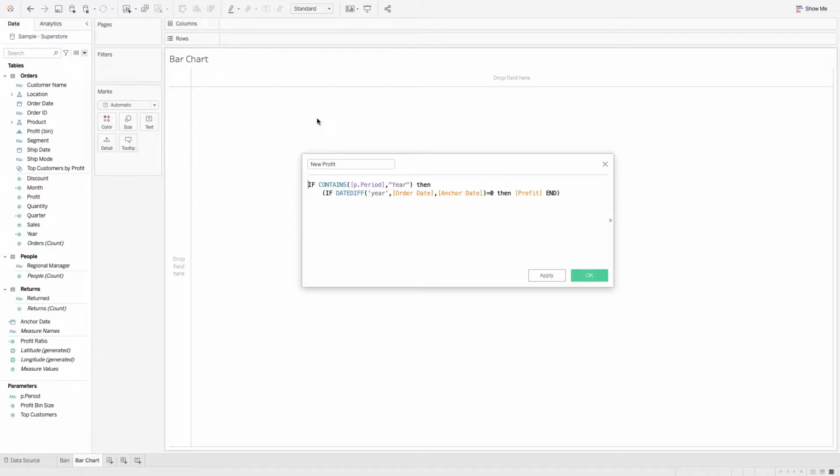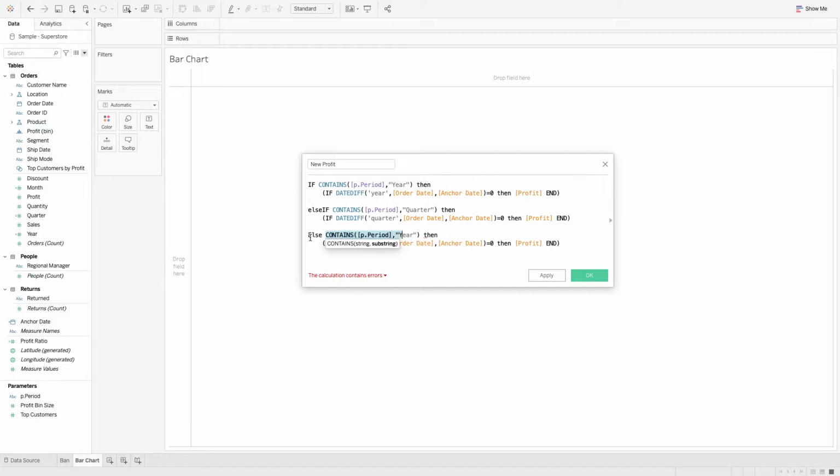And then I'm just gonna go ahead and copy this because you guys don't feel like watching me type this entire time, hopefully. And all I'm gonna do is change this to be quarter, this to be the quarter. And then I am going to also just duplicate this, and I'll just have an else here, and if it's none of these things, then just bring back the month.